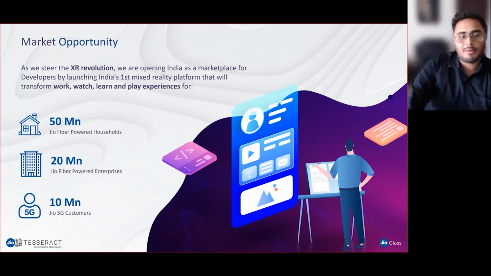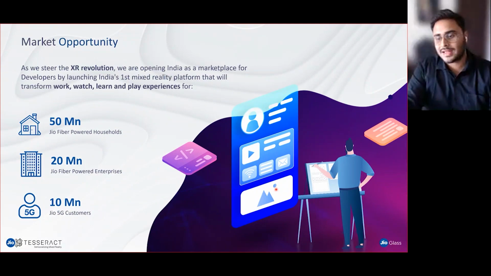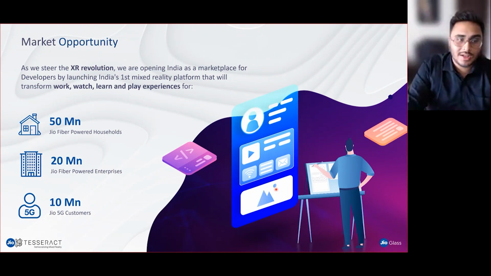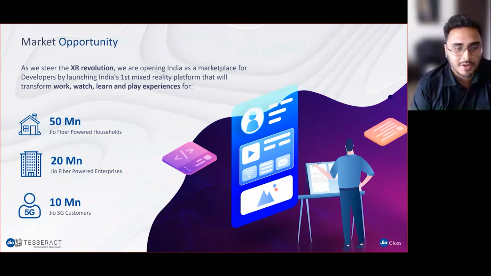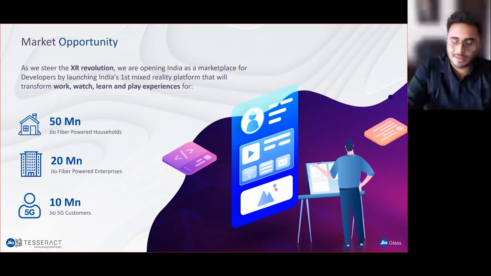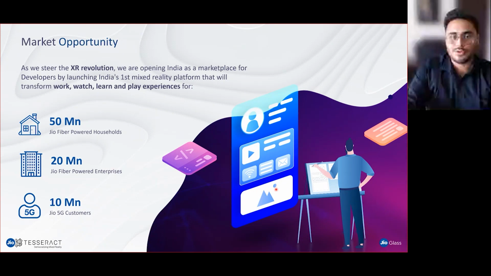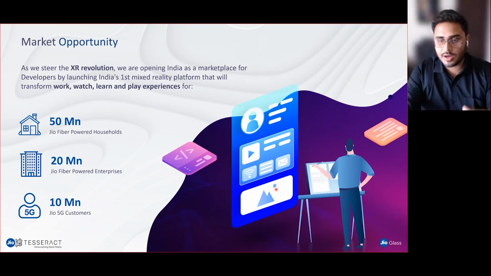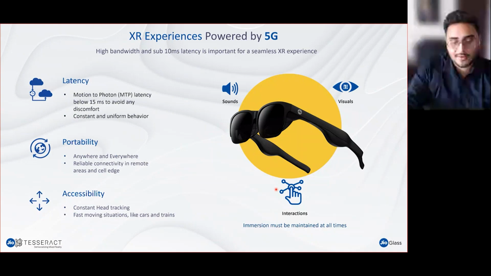Now, for a developer, why should you build for this particular space, right? It's, I would say, the market opportunity. As we're moving into this entire XR revolution, right now, we already have about 50 million Jio-powered households. We already have about 20 million Jio fiber-powered enterprises. And potentially very soon, once we have launched 5G sometime this year, we're hoping to onboard another 10 million customers. So we're looking at approximately a 90 million market size of people that can potentially use JioGlass, right? Because all of these households have internet connectivity that supports JioGlass. So we've got so many people using fiber and potentially a lot of people getting onboarded on Jio 5G as well. So that's the potential opportunity there.